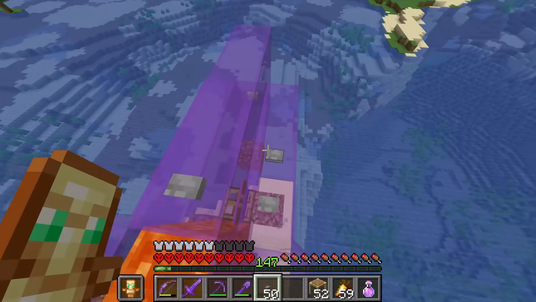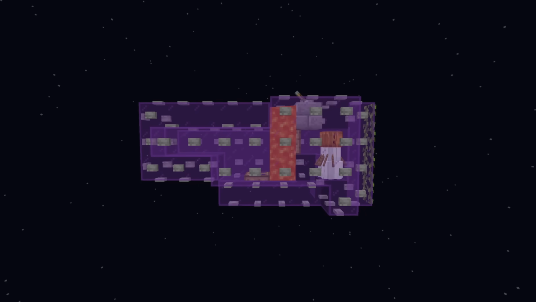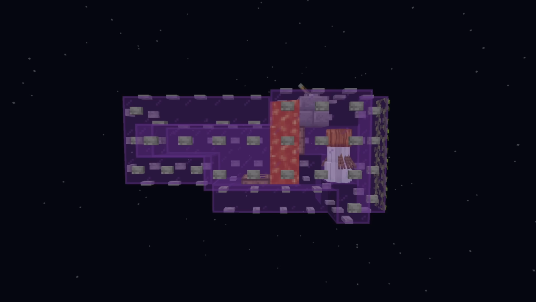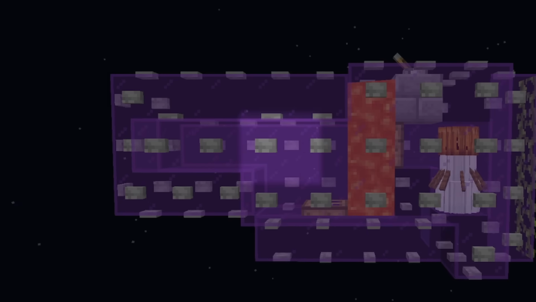And now before we move on to our next step, what I actually need to do is cover the entire surface area of this block with some buttons. Now this might not look like much yet, but this is actually the most important part of this entire farm. This part is to house our shulker, and with all the buttons it leaves only one place for the shulker to go when I bring it over.